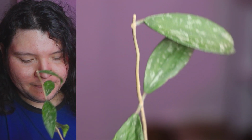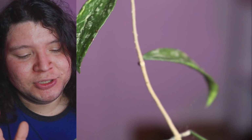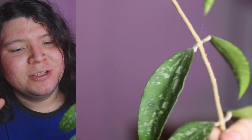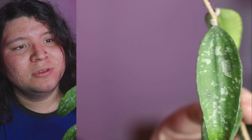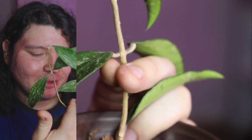Each leaf has so many speckles, and it's fuzzy. It feels fuzzy, and the leaves have texture to them. They have speckles, they have veining. So gorgeous, guys, so beautiful, so nicely decorated. Like each leaf looks beautiful, and it looks so healthy.